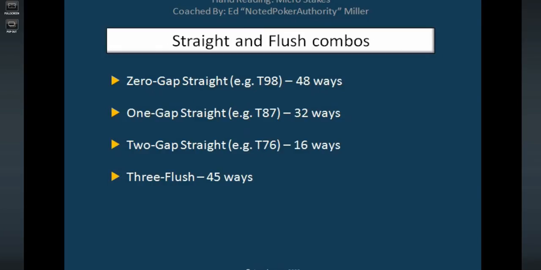Alright, now I want to talk a little bit about straights and flushes. The thing about straights and flushes is, generally, they're uncommon hands, they're worth a lot, they win a lot of big pots and stuff like that. But the thing to understand is that what makes them uncommon is not that they're uncommon coming out of the gate. In other words, if it's before the flop, no cards are out, and you're playing two or three players, any given opponent is going to be very unlikely on that hand to make a straight or flush.